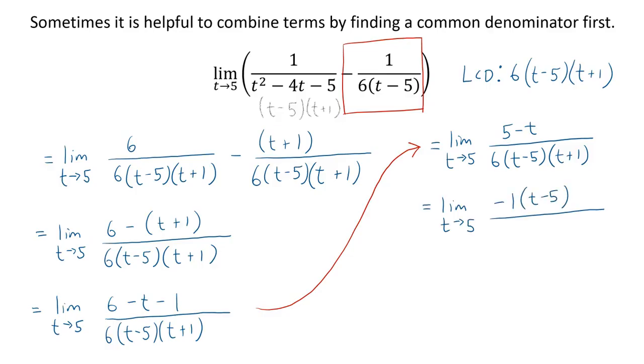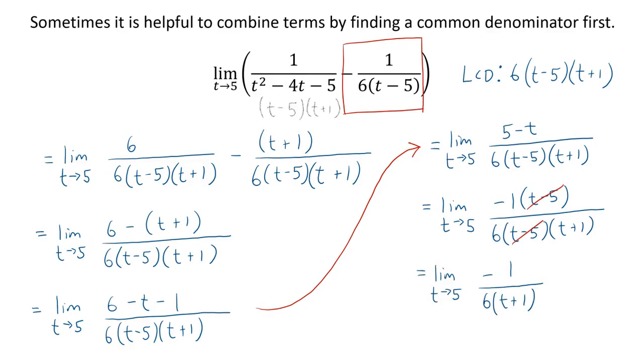If we look closely, we'll see that we can factor a negative 1 from the expression in the numerator of the fraction to get negative 1 times t minus 5. And now we see that the t minus 5 factor in the numerator will cancel with the t minus 5 factor in the denominator. And that's the factor that was causing our trouble. Because as we have t approaching 5 in the denominator, that factor of t minus 5 was always going to make our denominator 0. But now we'll be able to cancel that factor out. And by doing that, we cancel out the factor that was causing our problem.